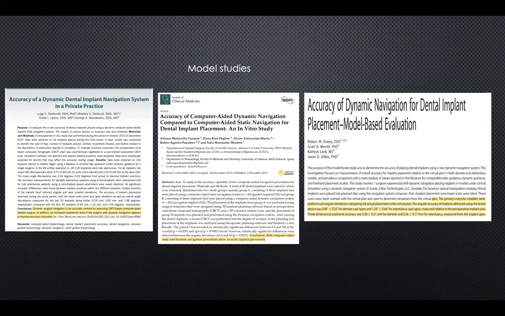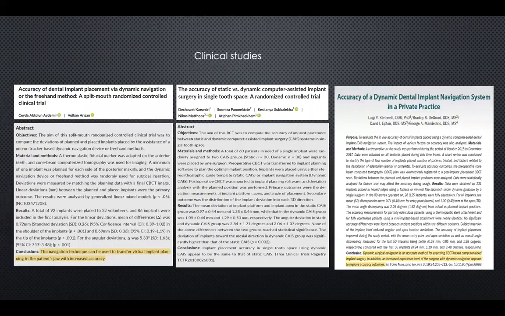They found better results and better control than freehand placement, and almost similar results in terms of angulation of the implant head or the platform or the implant apex compared to the use of the guide. So it's comparable to using a static guide, but it's better than freehand for sure.